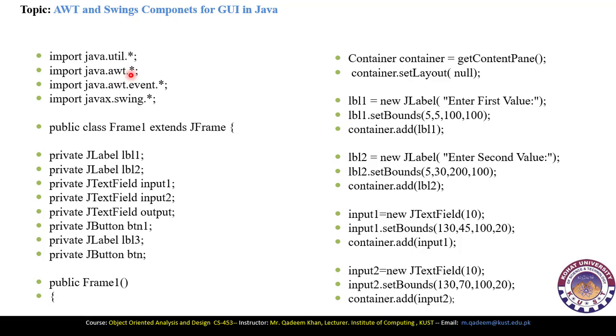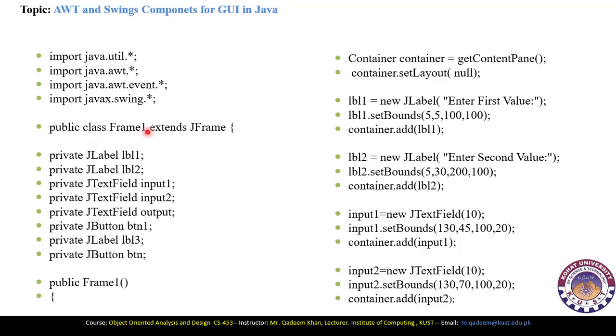Also, we have java.awt, that is in fact the abstract windowing toolkit library. This library contains Frame1. This is in fact a class, and it is extended from JFrame. So JFrame is in fact implemented inside of javax.swing. Then we have the event library, which is responsible for creating events, and also we have the swing library, which is useful for declaring all these classes. So without these libraries, the creation or instantiation of objects of these built-in classes will generate errors.